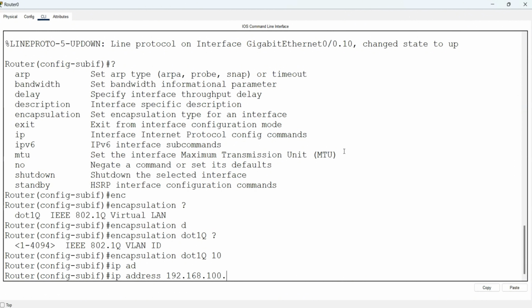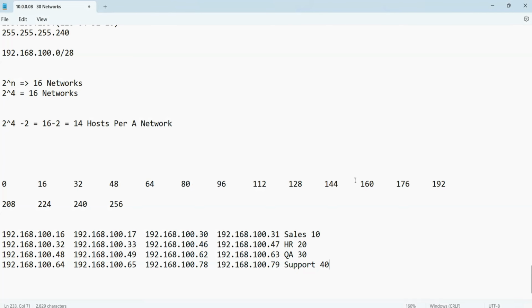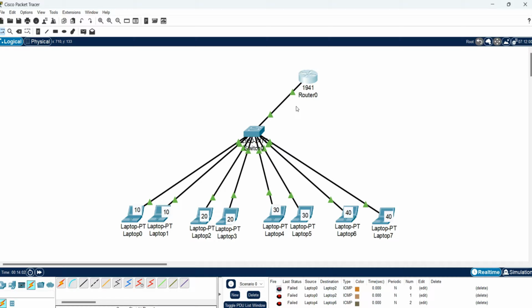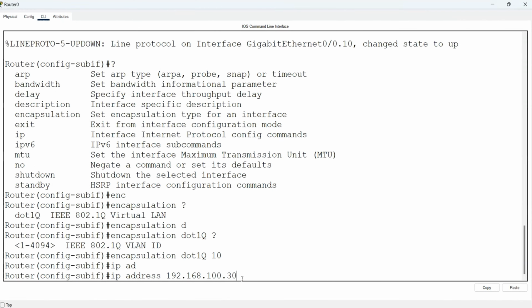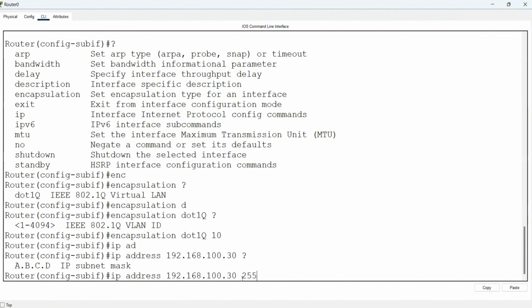100 dot what? What is the IP address? Well, we have to understand something. Watch this. For network 16, I use numbers 17 and 18. What is the default gateway for 16 and 17? I'm going to use the last available host. So this will be the default gateway, the IP address of the router, which will be 30, and the next one 46, 62, and so on. All right, so 30 is going to be for this one. So I'm going to open this and make it 30. Question mark, default mask, no, 240.